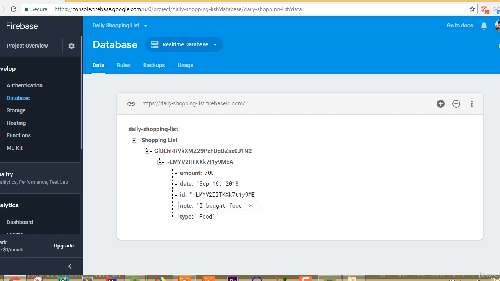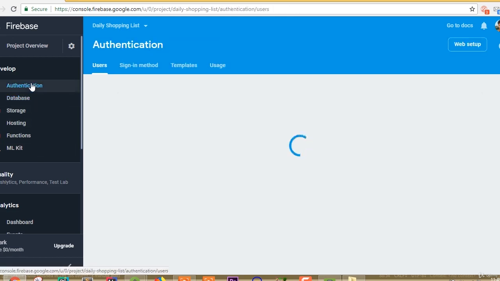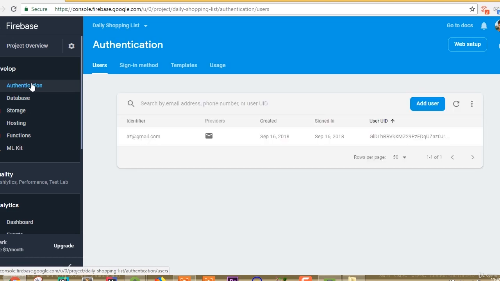So first we added our database name. Inside our database we added our user ID. This way each user will have a different account and each user can see only their own data. Okay, so now we can see this ID, that is our user register ID.